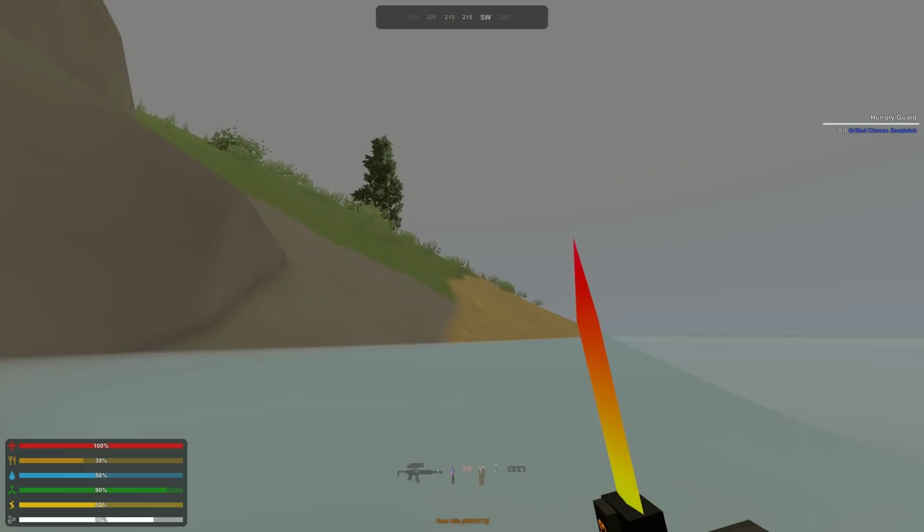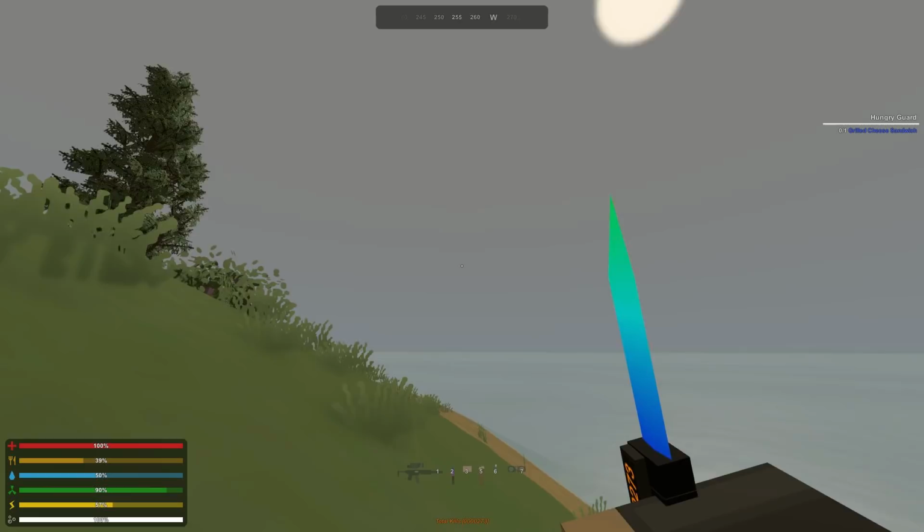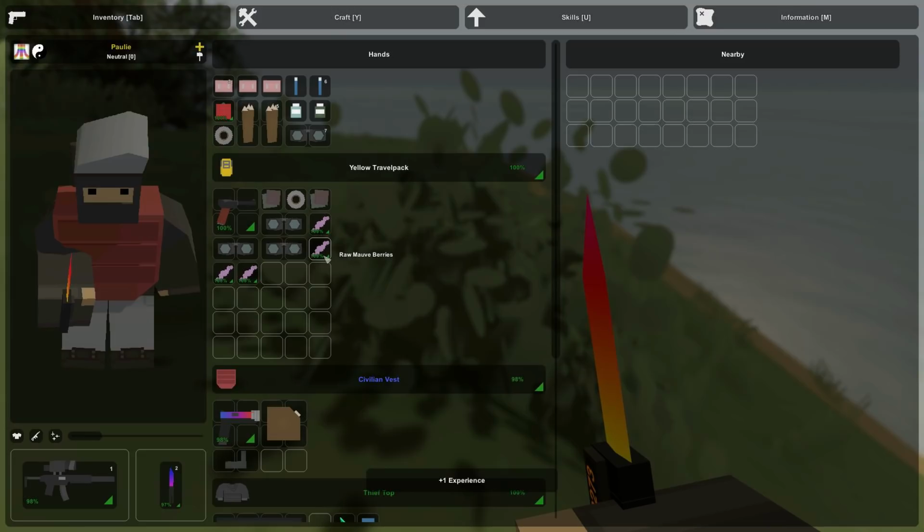Alright, how are we doing for daylight? The sun is actually going down. Oh, these are the good ones. These are the mauve, right? Mauve. Mauve are the fantastic berries. The best berries ever.